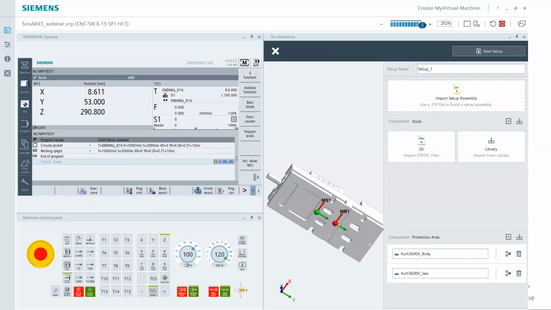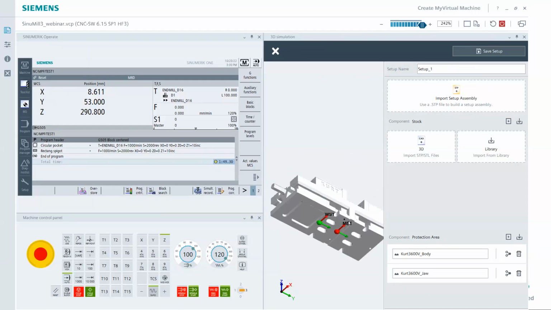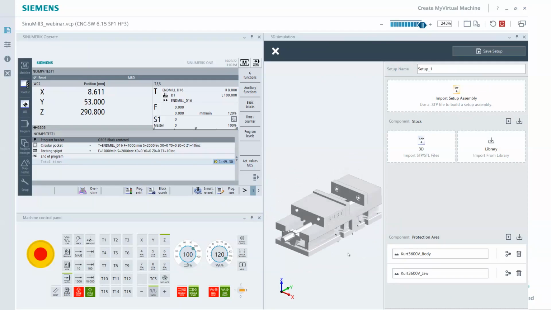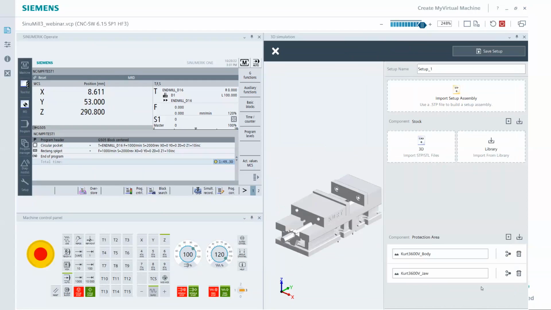It's the bottom center. If you're familiar with a Kurt vise, there's usually a reamed hole right there. If you were to put it on a fixture so you could rotate it, that's my 0 point. And that 0 point will then connect to a predefined location that was set up on the table of that machine when they built it. And then from there, I can still use these offsets if I don't like where it is to move it around in space. There's a couple different ways to do it.